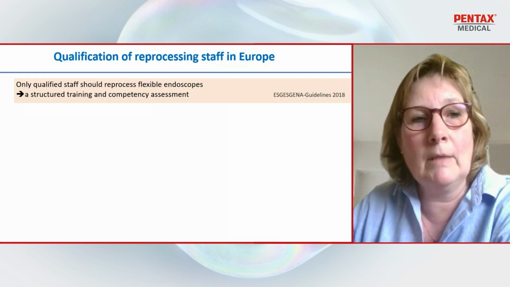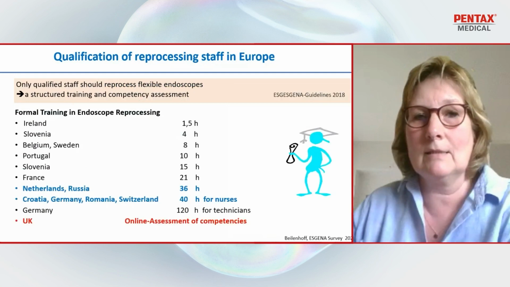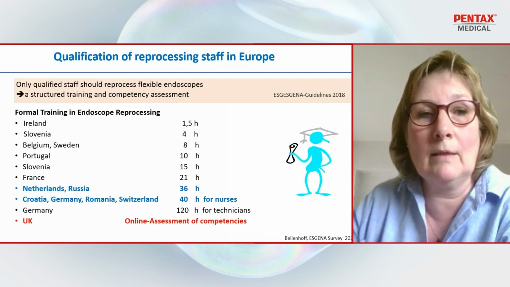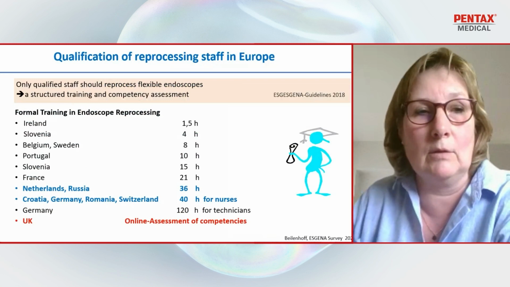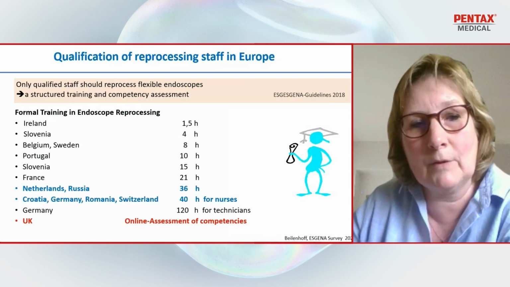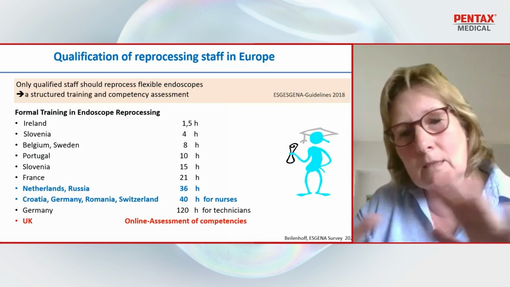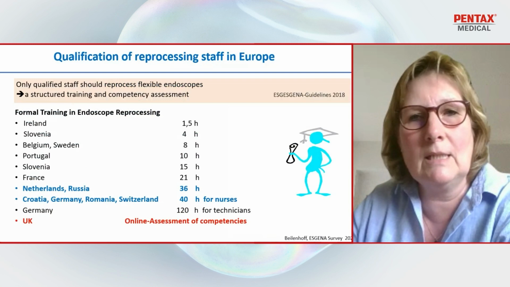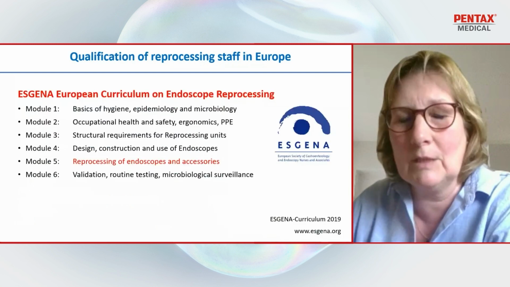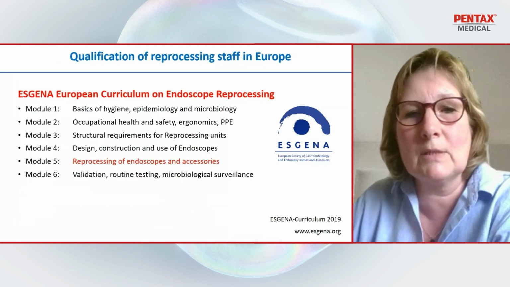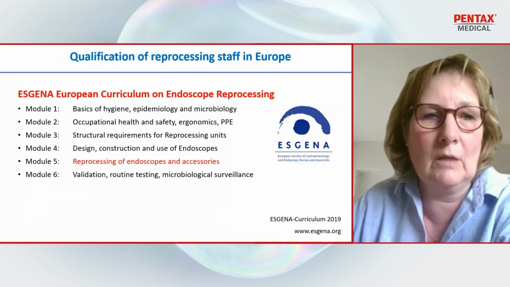So when we have a look at the different countries, the formal training really varies greatly from just 1 hour to 120 hours. But there seems to be a common understanding among a number of countries saying, yes, we need around 3 to 5 days. And therefore, we took these 3 to 5 days and developed the European curriculum for endoscopy reprocessing. It is available on the SGNA website.